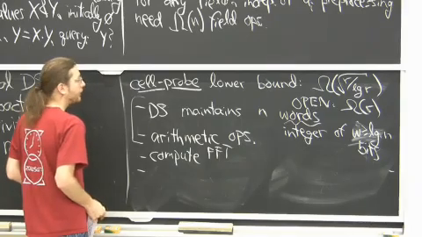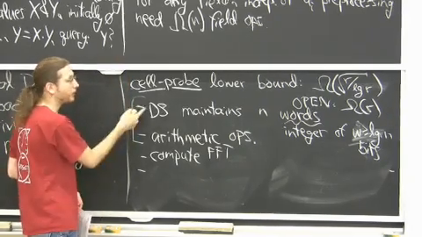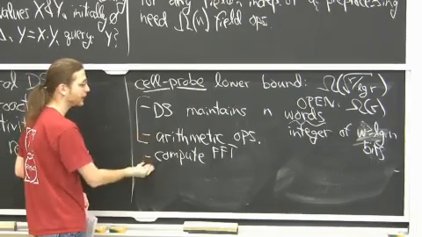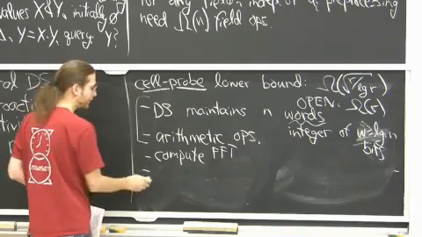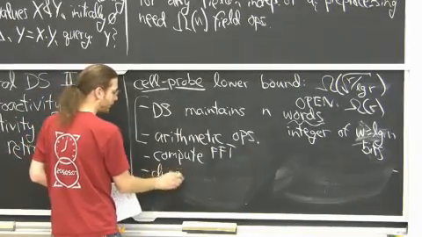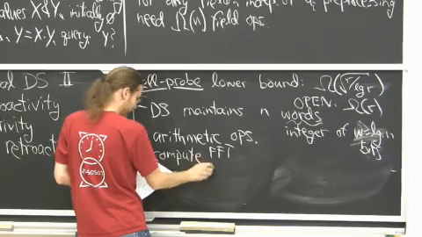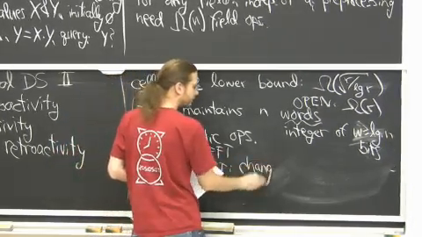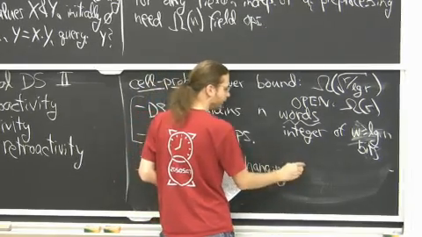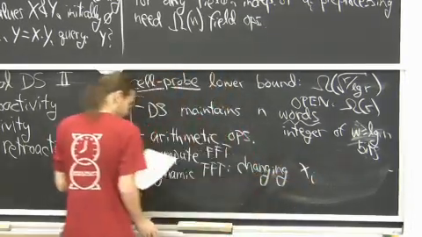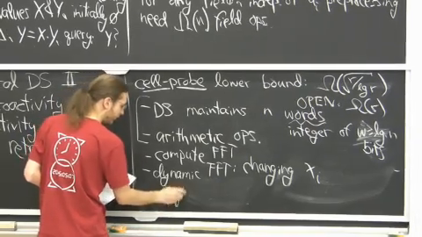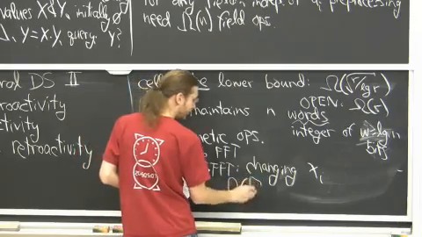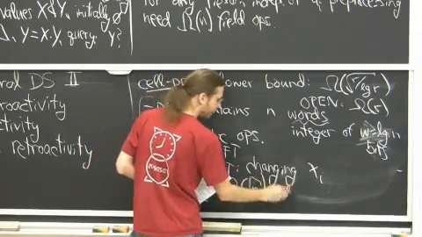And the retroactive thing I'm going to do is set all of these words, all the x_i's, which I didn't name, which changes the input to the fast Fourier transform. And it turns out that for the dynamic fast Fourier transform, where you change one of the words x_i, you can show, or it has been shown, we're not going to prove this here, that it requires at least square root of n cell probes.